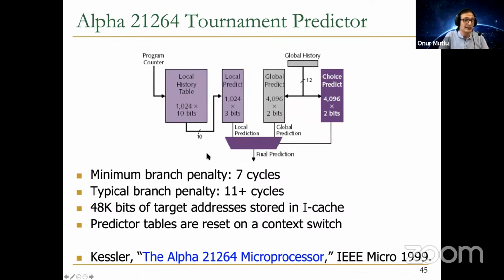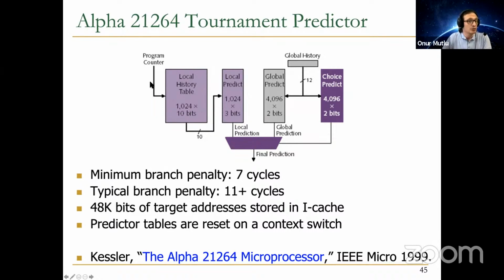But look at the branch predictor over here. Essentially, it's called a tournament predictor because it runs a tournament between different types of predictors. A global predictor over here and a local predictor over here. And you can see the global predictor is exactly what we looked at. It has a 12-bit global history, and it has a single global pattern history table. So 12 bits means 2 to the 12 entries, 4096 entries. Each entry is a 2-bit counter. And it gives you a global prediction based on the history at that point in time.